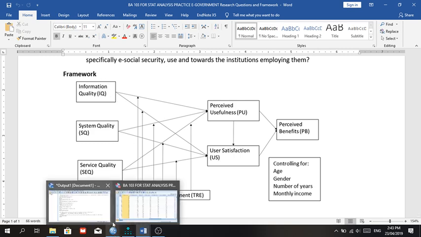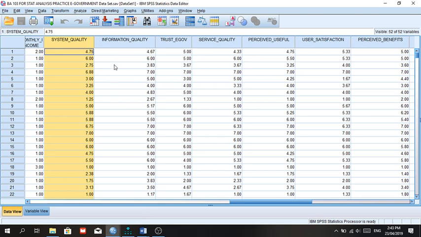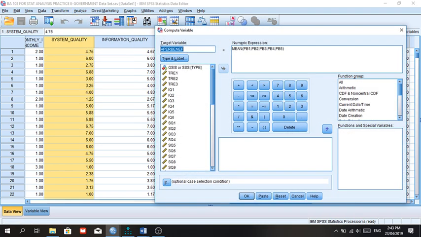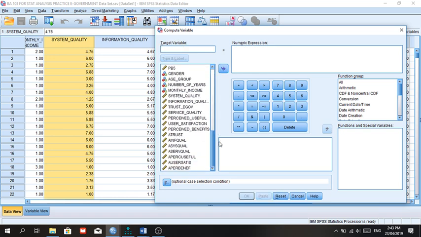So the way we're going to do that is, when we go to our SPSS file, we click on Transform. We're going to do Compute Variable again, and we're going to focus our attention on these. These were the mean scores that we had back when we were doing the regression, and also in the correlation matrix.